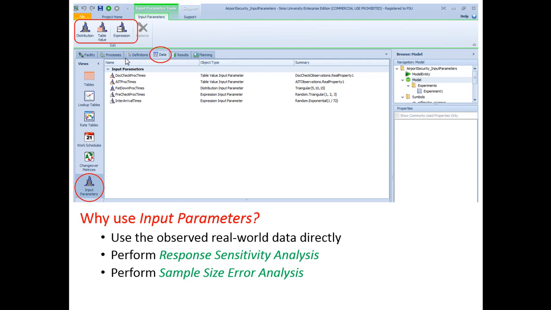Response sensitivity analysis and sample size error analysis are covered in detail in two related videos. In this video, we're only going to focus on how to specify input parameters, and then we'll also discuss the situations where using input parameters may or may not be appropriate.